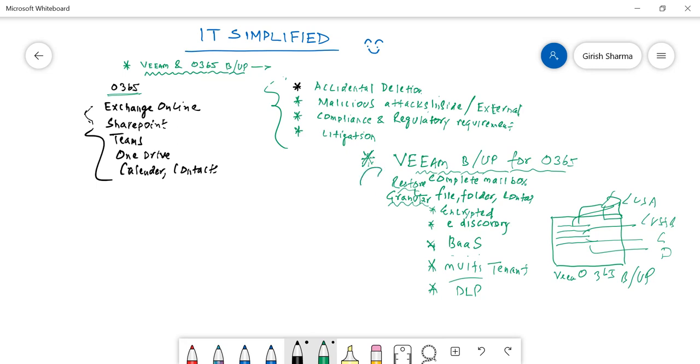So these are some of the benefits, and there are some more which I can go into, but some of the reasons why you should be using, first of all, Office 365 backup to protect your SaaS applications, some of which I have mentioned over here, and how Veeam Backup for Office 365 can help you from a security perspective, from providing backup as a service, e-discovery, the data is fully encrypted, and you can restore the entire mailbox, entire site, or you can restore to a granular level by using Veeam Explorer.